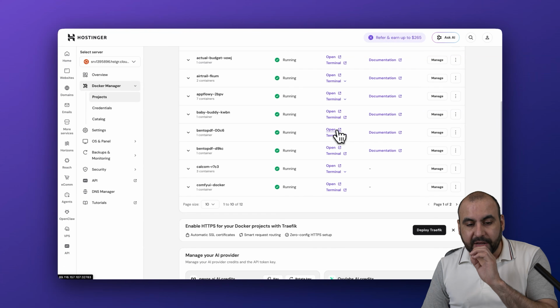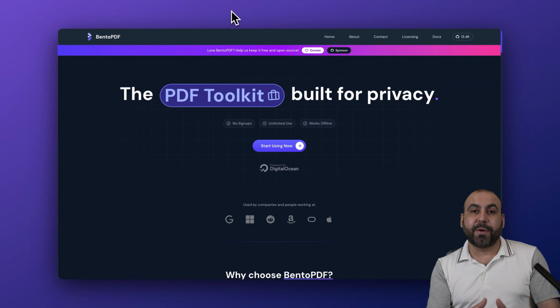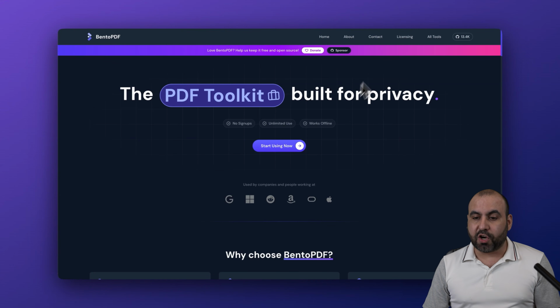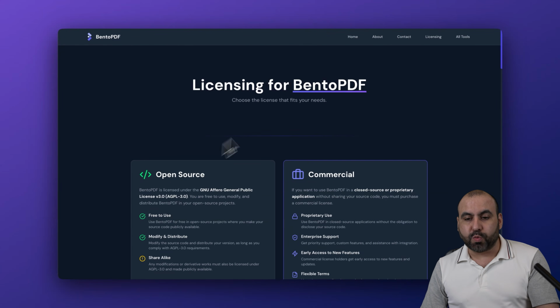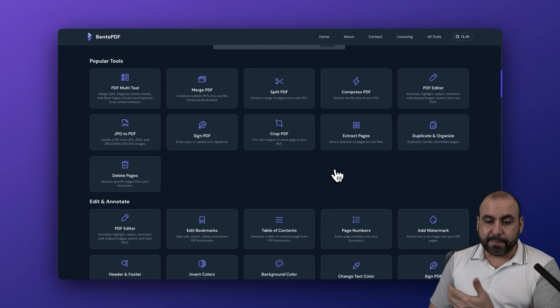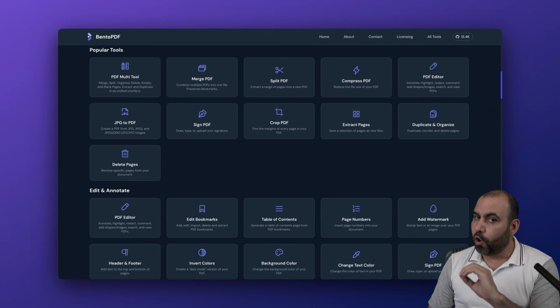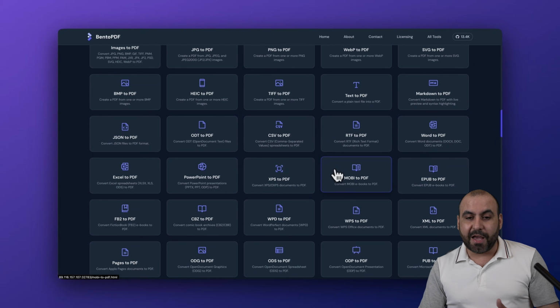So all the available features in BentoPDF on the website that's free, but not private, you'll have over here on your server. If you go to licensing, you'll see that it's open source. These files will be uploaded to your server and not BentoPDF. So all the available tools will be available here to start using for free, unlimited, open source, and private if it's on your VPS. So if you want to use BentoPDF, you have the free version.